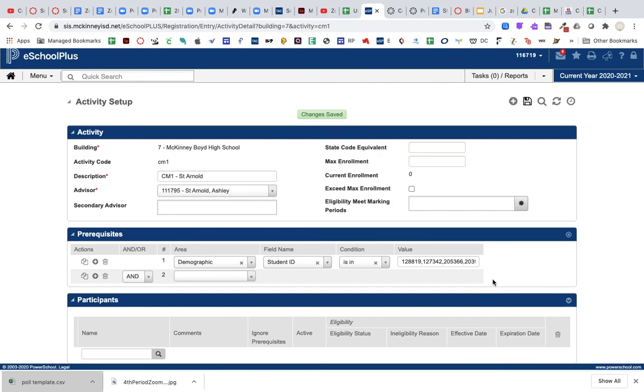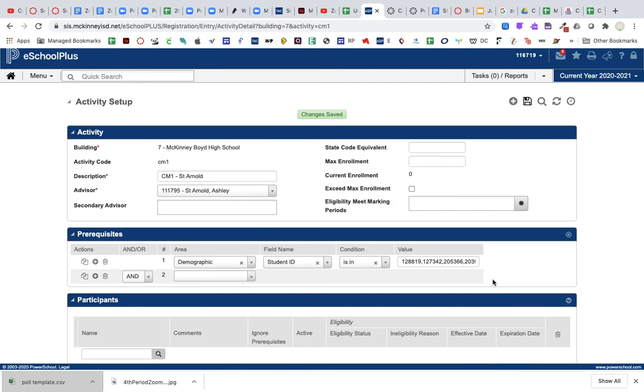And then we're going to click the plus sign. Oh, yeah, and then I'll have you refresh after you do it. Okay. And then activity code, I'm just going to type CM2. All right. And then for the description, I'm going to call it, no, I'm going to call it Abelos. CM2 dash Abelos, because that's who is CM2 for now. And then the advisor, of course, is going to be Christina Abelos.